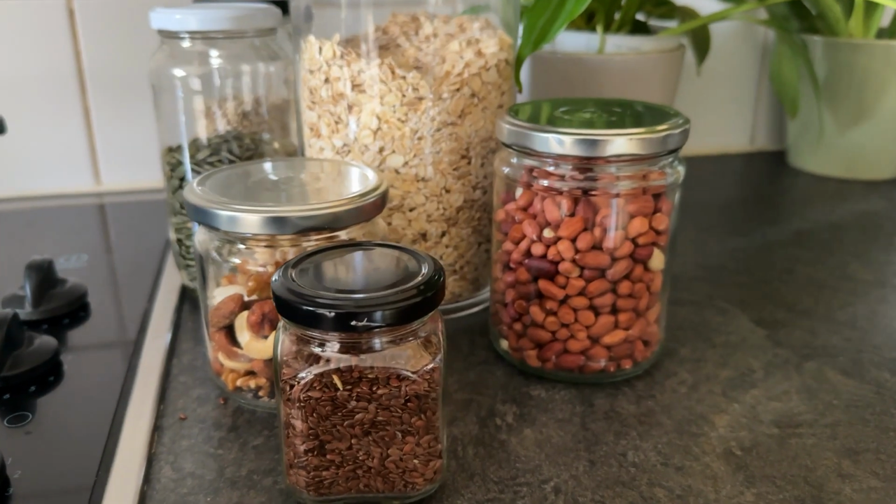Today I'll be showing you how to make your very own protein powder recipe at home. Trust me, once you see how simple and nutritious this recipe is, you will not want to buy the store-bought versions again. Don't get me wrong, store-bought protein powders have their own place, but most of the time they're usually packed with artificial sweeteners and additives, and don't even get me started on the price. When you make your own protein powder at home, you have control of all the ingredients in it: 100% natural, nutrient-dense ingredients that are not only better for you, but also much more affordable. So whether you're looking for a plant-based option, something low-carb, or just a cleaner, more wholesome alternative, I've got you covered.